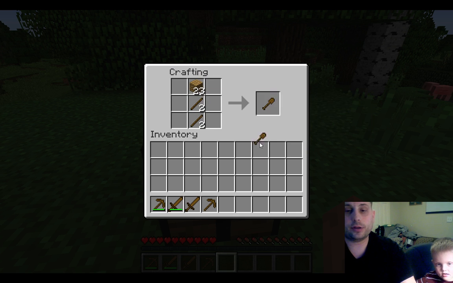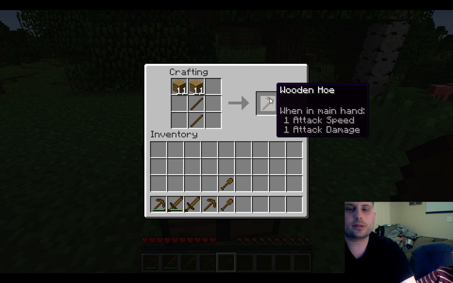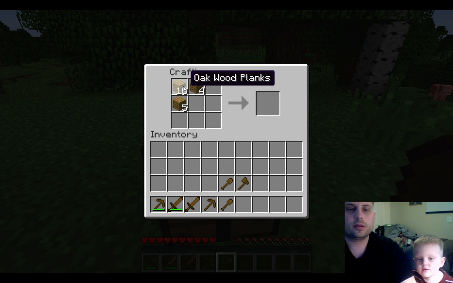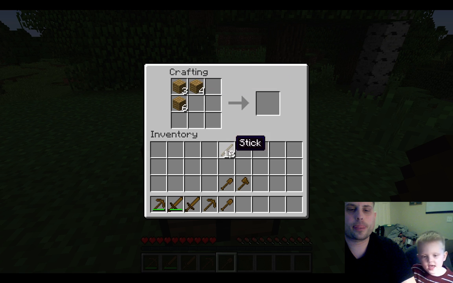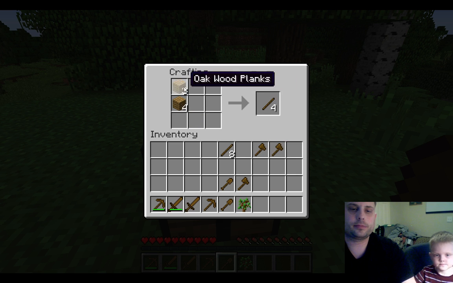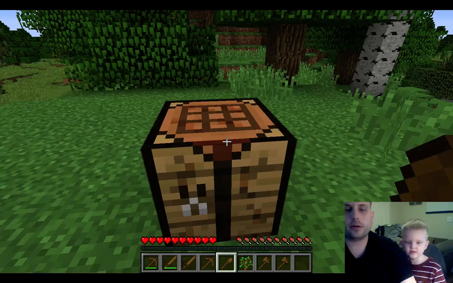That's a shovel. We should definitely have a shovel. I'll take two shovels. Okay. And is that an axe? That's a hoe. There it is. A shovel. Okay, 1, 2, 3. Shovel. Okay, great. Okay, we're good now, I think. I think we're good now for a little bit.